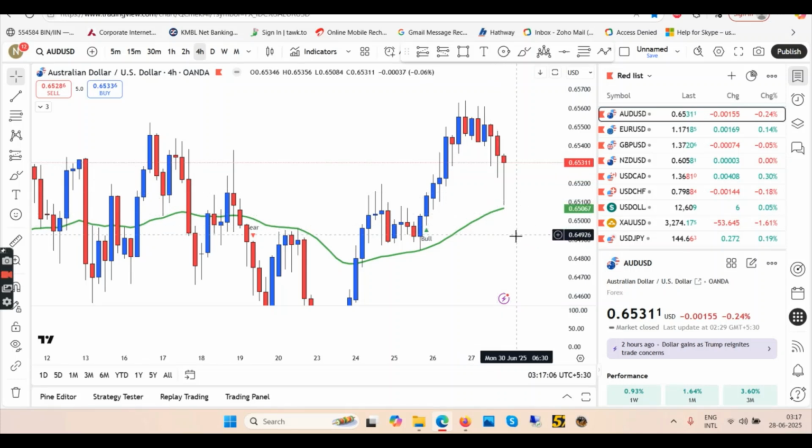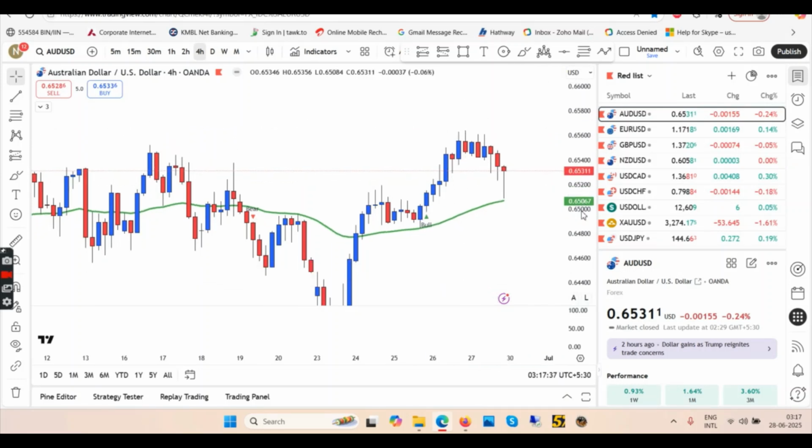Okay, so either you can take a long as soon as the market opens on Monday, or wait for another blue candle for the confirmation. Okay, this long wick has rejected the EMA. So the next 4 hour candle will be blue, eating this red candle, and that is your perfect entry to go long. Okay, if you are experienced and want to enter after the market opens, you can do so, I think. But if you want to be on the safer side, then just wait for the blue candle to eat this candle, and then enter long and then take your profits here. Okay, that's your free trade.